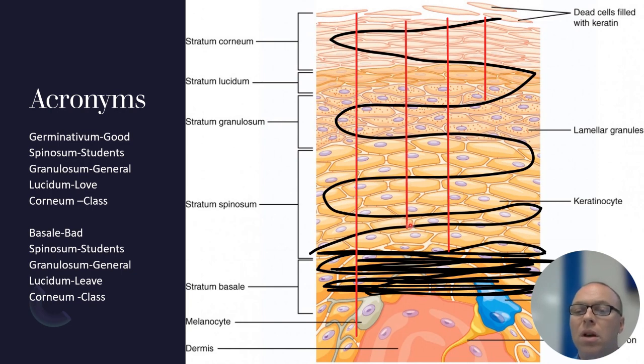Likewise, this UV coming all the way down here hitting in the stratum spinosum, okay that's more concerning because it does have a good blood supply right here. We're near the dermis. But guess what, it's being pushed further and further away from that blood supply, and hopefully it'll get all the way over here where it starts dying and it's dead, right there. So in order for you to get skin cancer, this UV has to hit all the way down here, pretty much in the stratum basale or germinativum. That way it's right next to an excellent blood supply, it's not being pushed further and further away from its good blood supply, and that way can continue to multiply and divide.